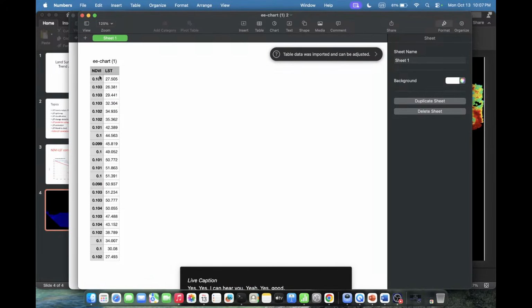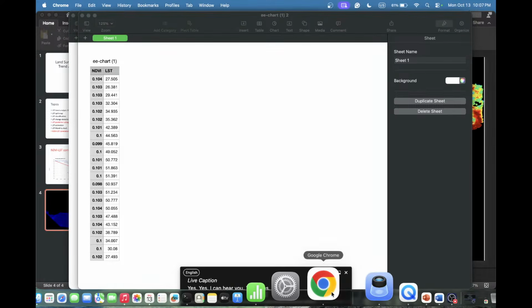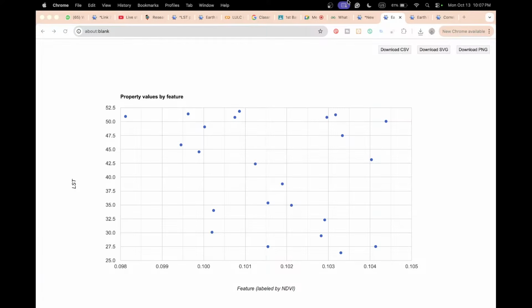You can see this is the NDVI column, this is the LST column. So I have this type of column. Now you can easily use different types of Python programming and compute the correlation in different ways. But I want to do it using Google Earth Engine and also make the chart in Google Earth Engine. So let's see how I can use it and create the correlation chart between the two variables.